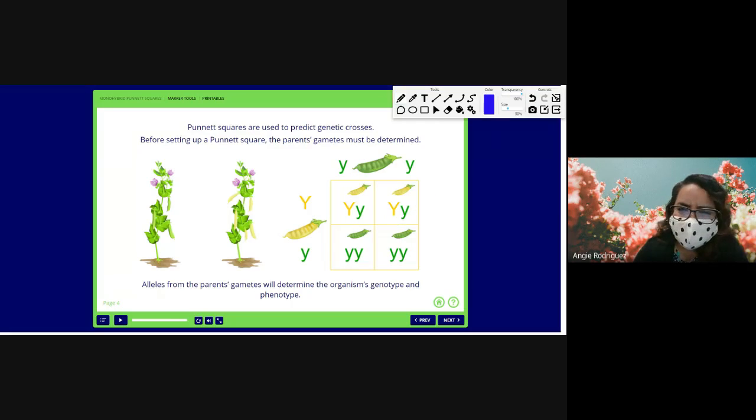Now, there's something else important that you need to know about this. Each little square is worth 25%. Okay? So if each one is worth 25%, how much is that in total? 25 times 4? How much is that? Or you can add each one individually. If they're 25 each, how much is that in total?